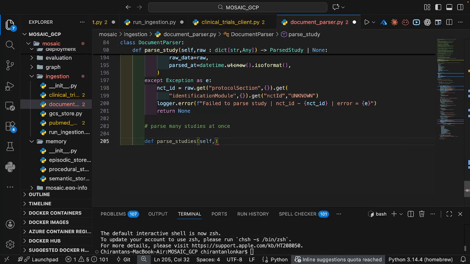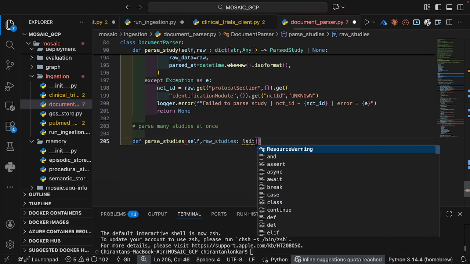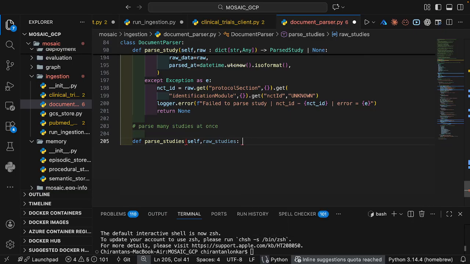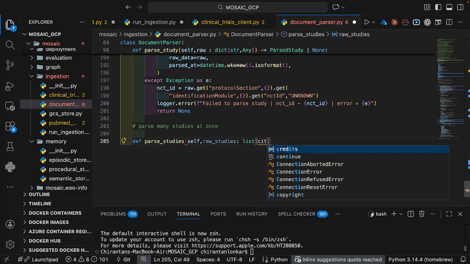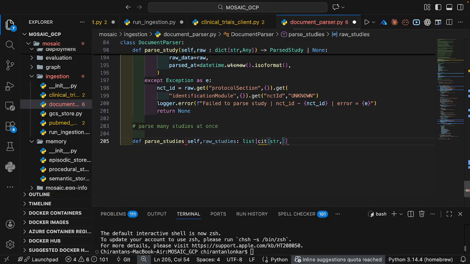Okay, takes in self, takes in raw studies. Okay, just a minute, this should not be a part of this. Yeah, all right. Raw studies is going to be a list of dictionaries. Okay, so it's going to be a list of dictionary of string and any. Yeah, so this should be a dictionary of string and any.